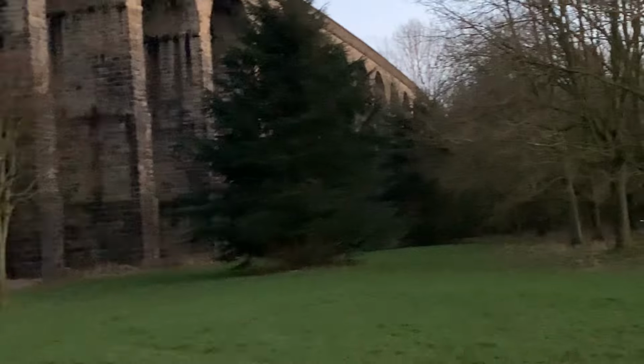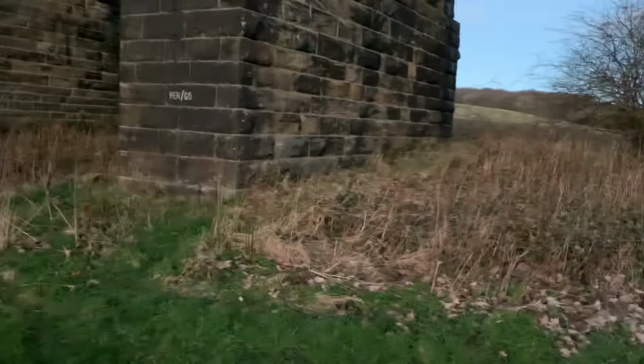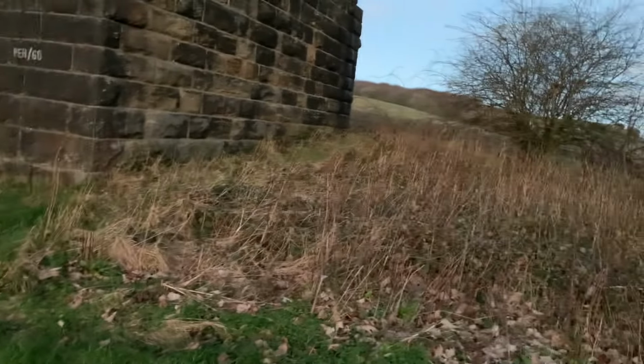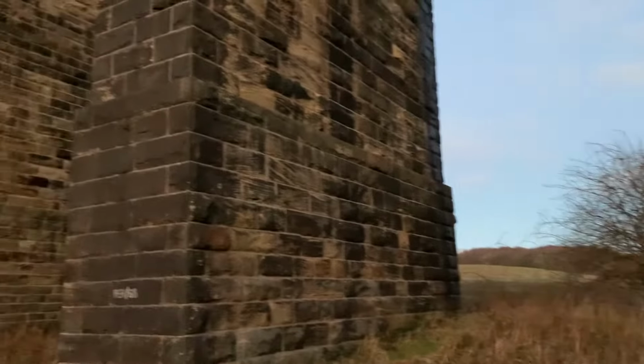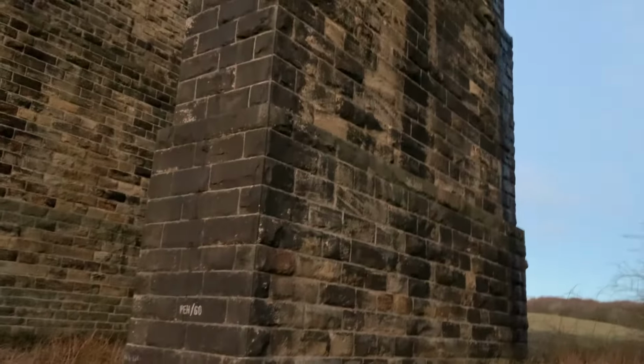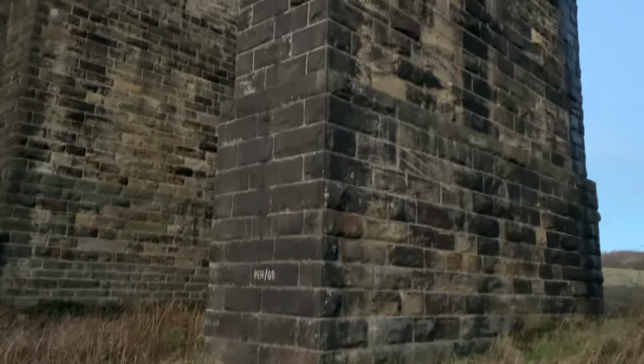In 1914, another man jumped off the bridge in an attempt to commit suicide. However, he did not die, but was left unrecognisable due to his severe injuries. His father identified him by his boots and clothing. He recovered and went into the Royal Engineers Corps in 1915, and was later discharged as not fit for service.